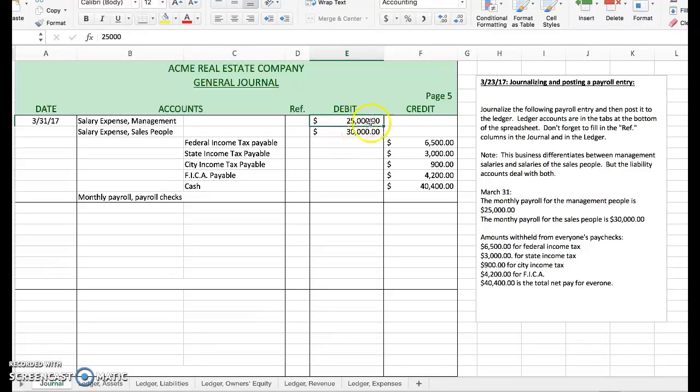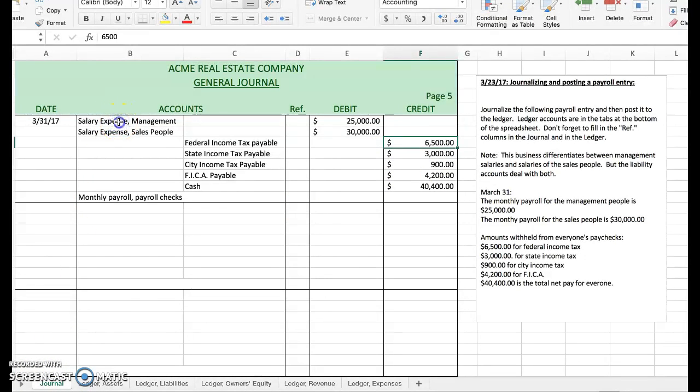This month they earned $25,000. Salespeople, we're talking about a real estate company here. These are people who go out and sell homes. So the salespeople earned this month $30,000. And we came up with an amount of money that we deducted. We deducted this much money, and we've done that this month as we've done in previous months. Now let's post this entry.